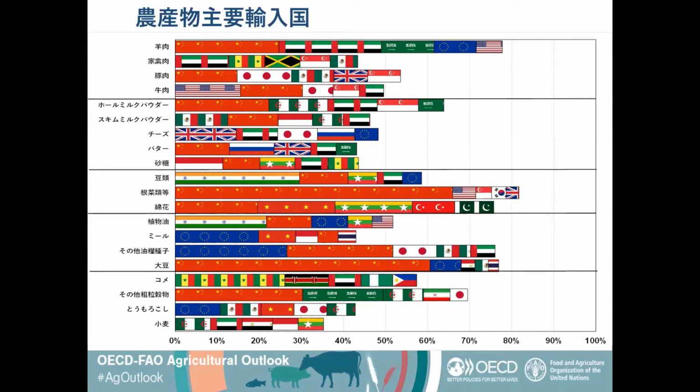You see also in cereals, China is a considerable importer of agricultural goods, so it's important to look at what happens. The markets are open and products are available to fill the demand gap in Japan. And other countries are also dominating, but for different products. You see for oilseeds, the EU is quite considerable, and you see very often also regions in North Africa and the Middle East, which are strong importers of products. Going to the other side, next slide.